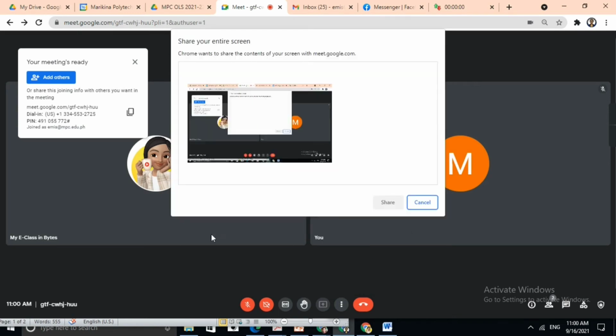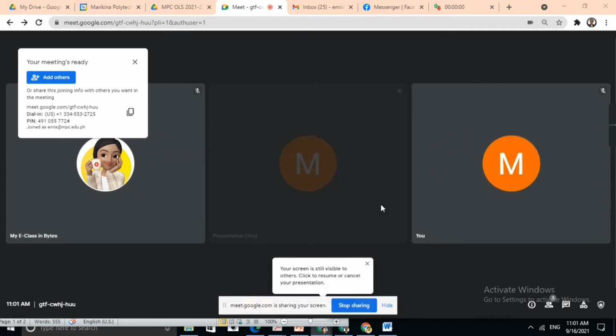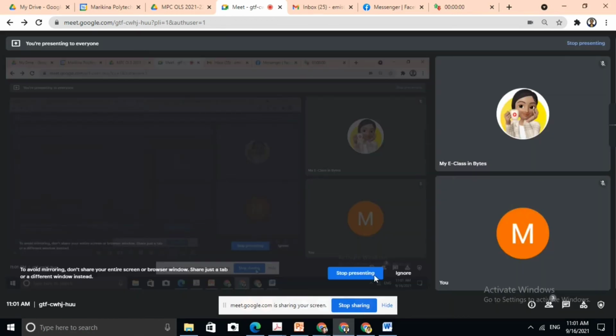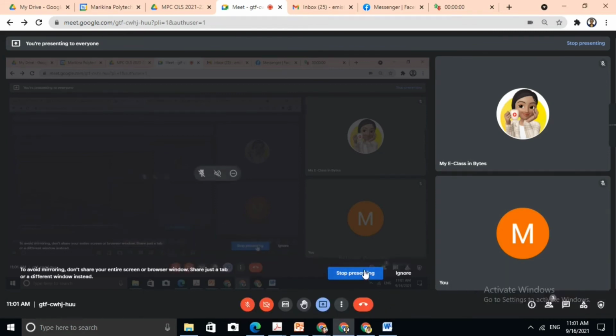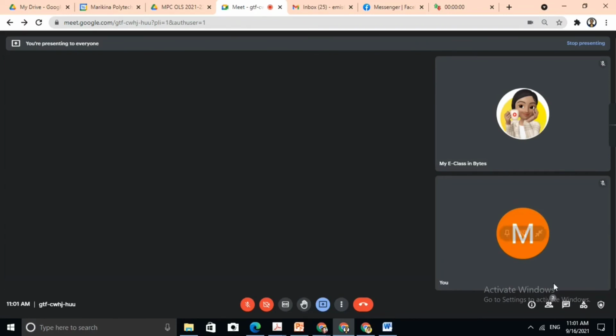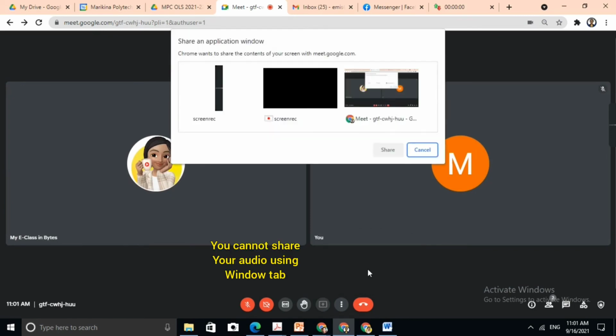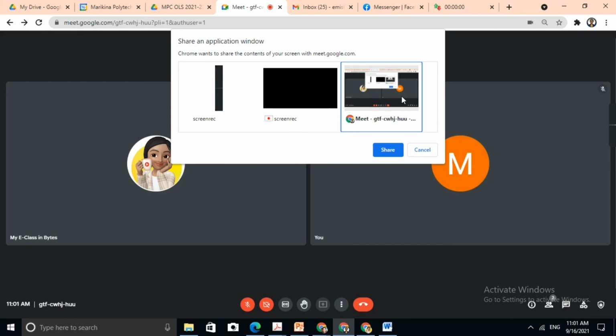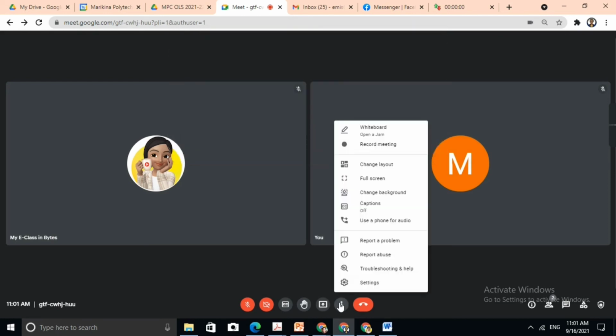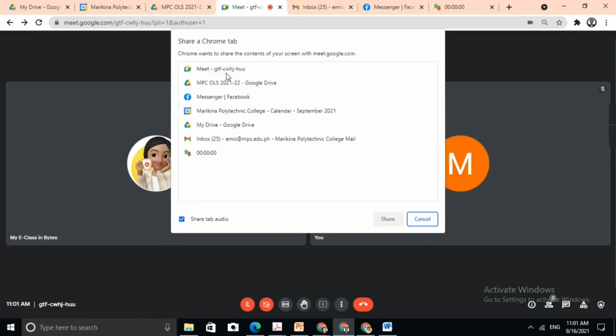Sharing your entire screen will also allow you to share audio. When you share a tab with audio, make sure to check this box.